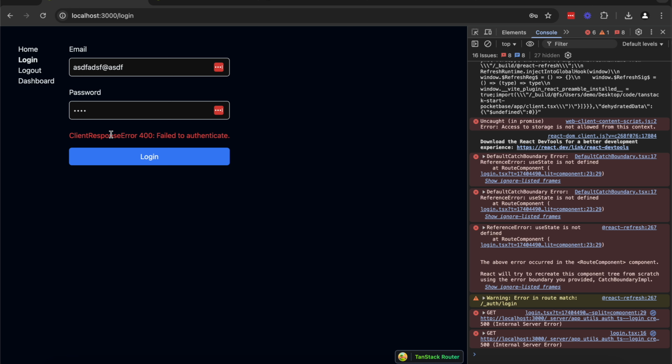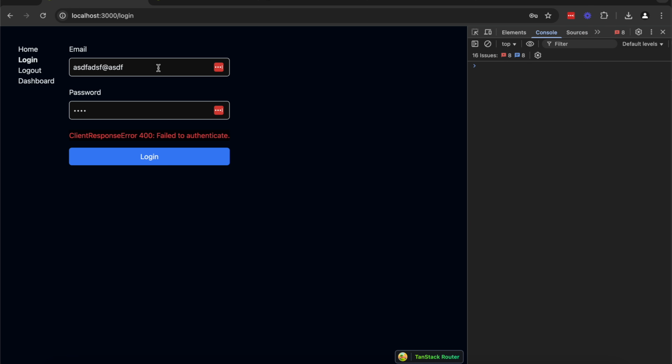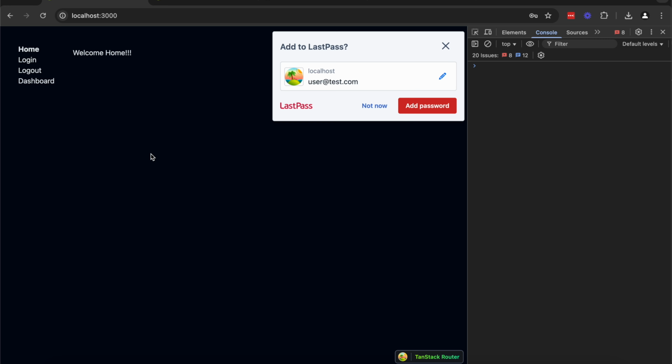Cool, so we see that we have an error now, and it's actually coming from the Pocketbase client, so that's a good sign. It tried to authenticate and it wasn't able to. So that's what we see here. Let's put our real user credentials in and see if that works. Awesome, it worked. Okay, we're in, we logged in.